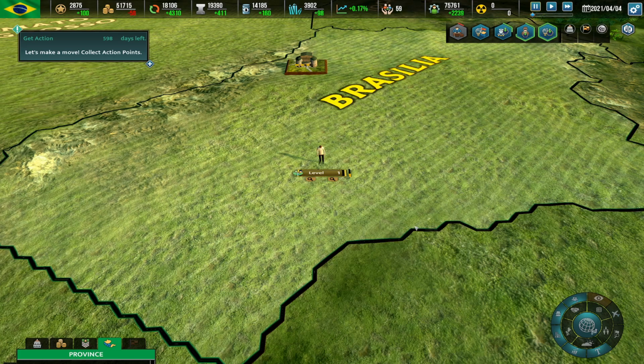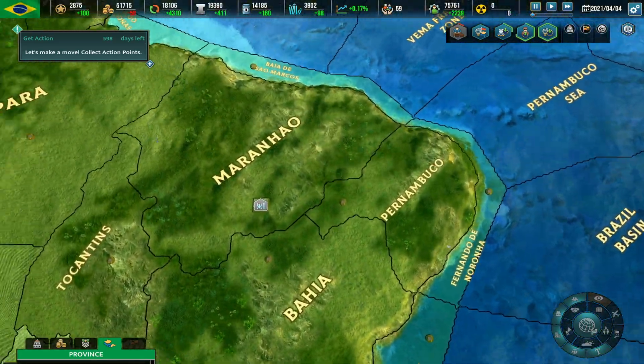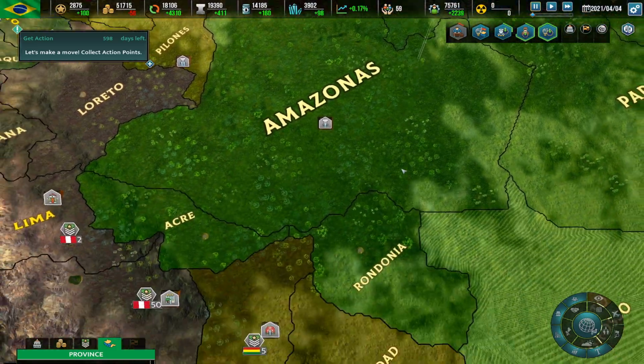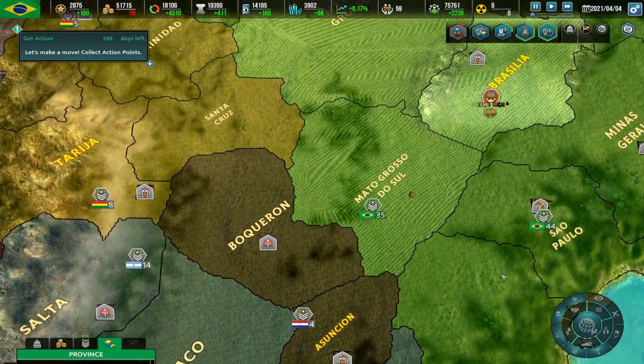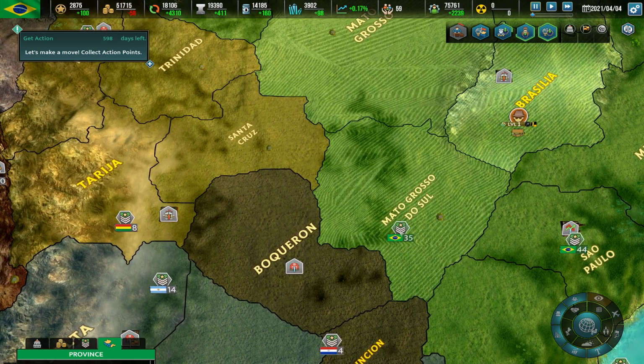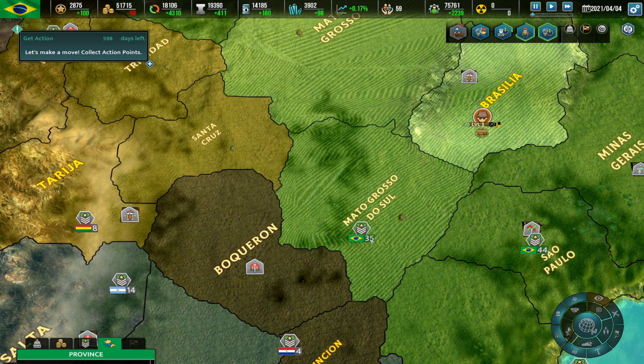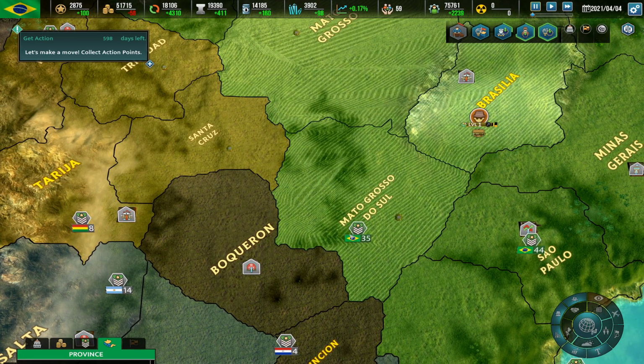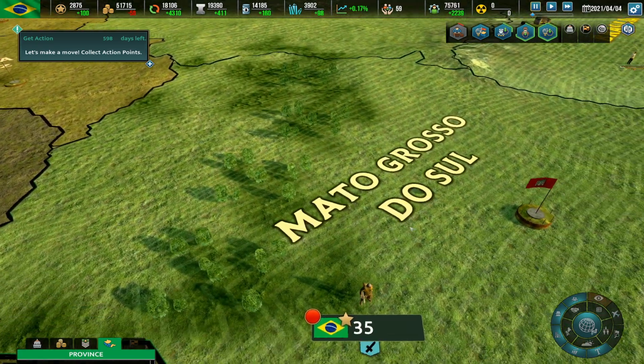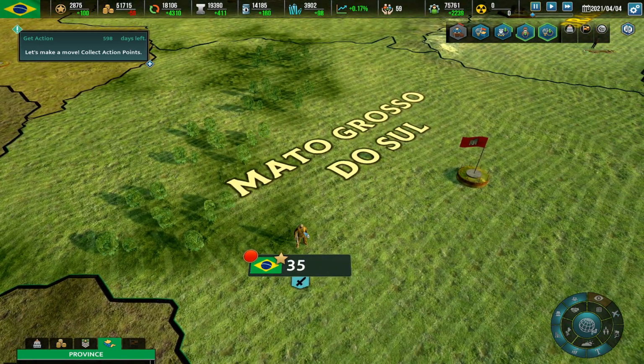Then over here we have units. Let's find out where our units are over here. I think we're going to find some of them down here. Units are represented by this symbol and a number beneath the symbol at the side of the flag of the country. Let's zoom in and let's see the actual soldiers here. Over here, you can see that if I click here, the unit disappears as well. You can always right click and also left click. It works with both clicks.